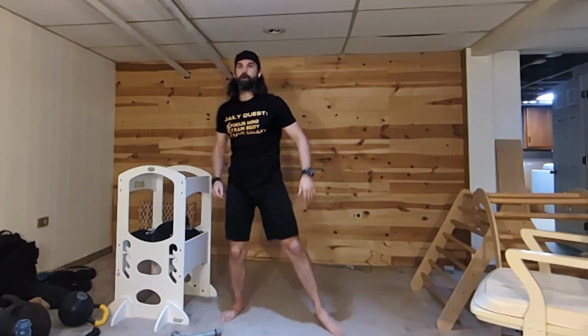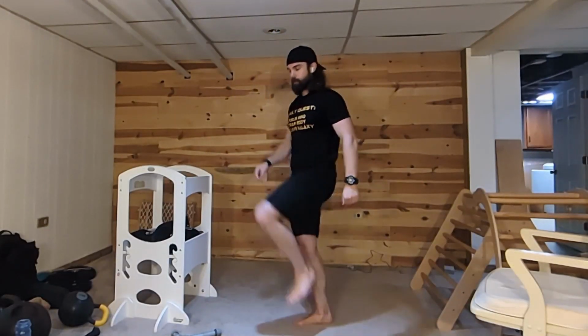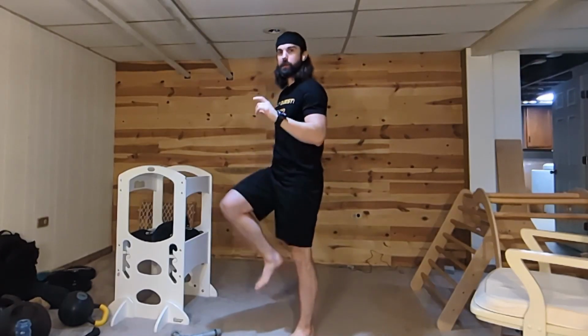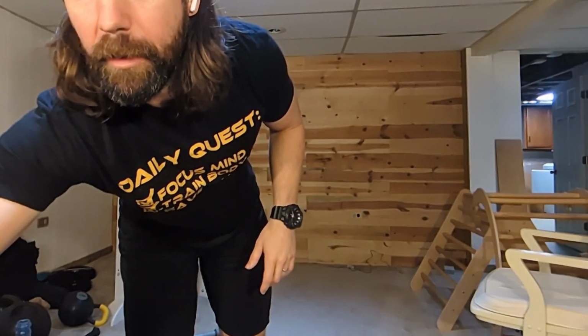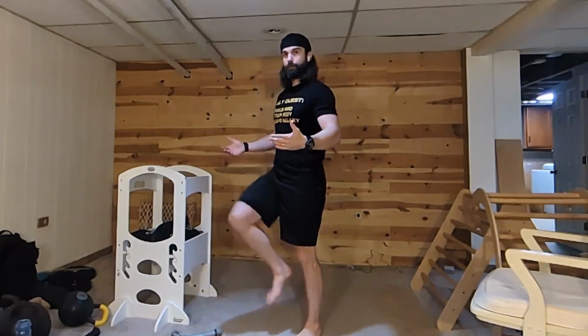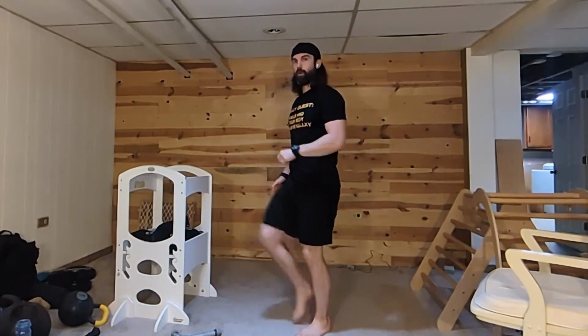3, 2, 1. Good. All right, now let's get into a little bit more of a warm-up one. So, high knees. Start off with marching. The way this works is it kind of goes between stretching. Now we're going to do more, it's called dynamic stretching, but warming up.